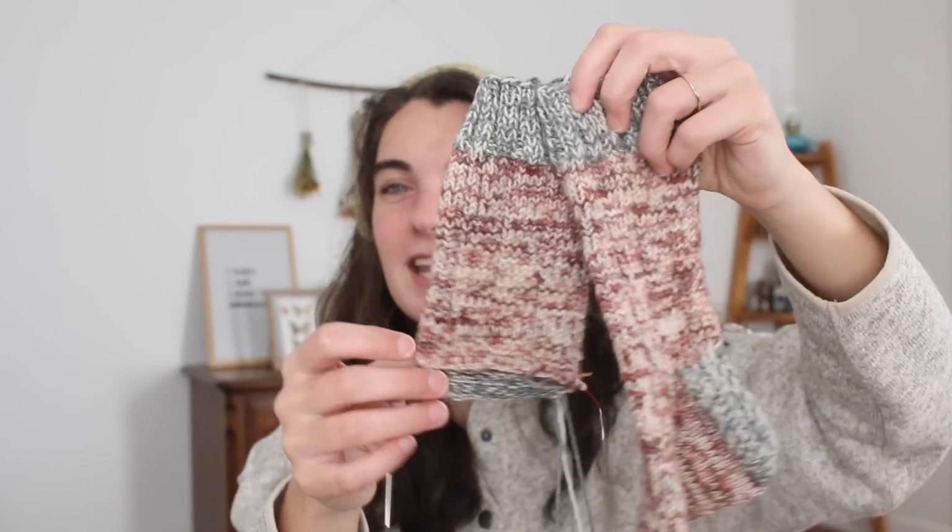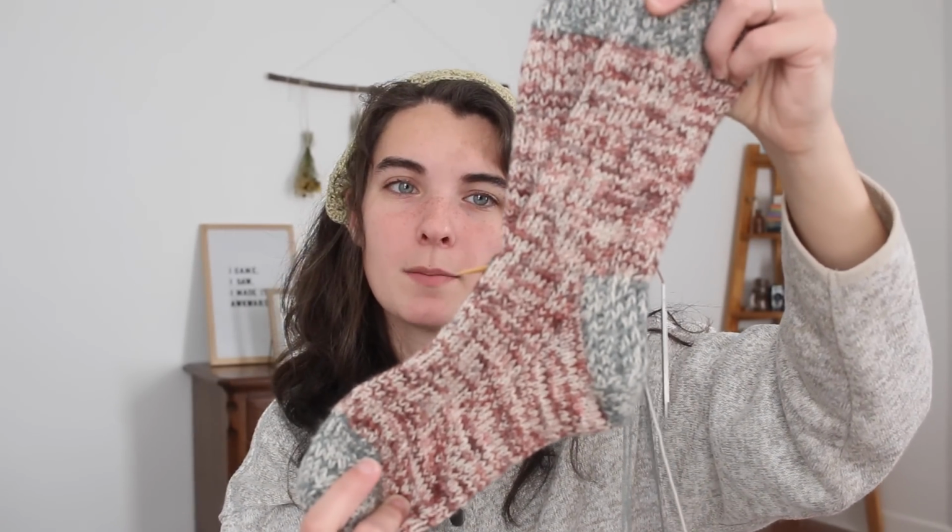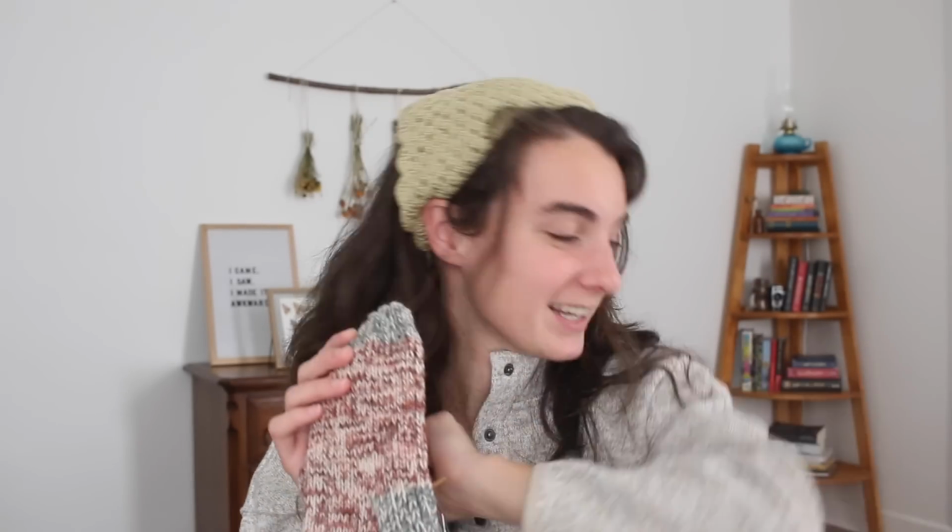But yeah, these, and again, I don't want to romanticize how quickly something knits up, but it was shocking to me. And Aran weight, the Sunday socks do knit up very quickly. I think I finished my Nana's socks within a few days, but because I'm so used to knitting fingering weight, I didn't think DK would be that big of a difference, but oh my gosh, it is. So I'm marling some sock yarn, which is exciting.